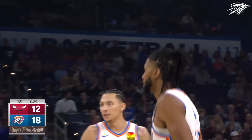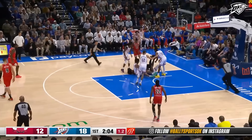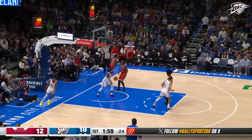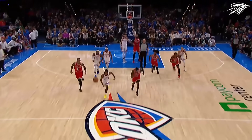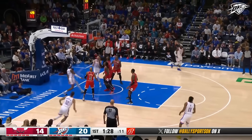Nobody hotter on the planet right now than Isaiah Joe. He's had his offense going all year — over 50% from downtown. They're working deep into the shot clock, good defense trying to keep White out of the paint. He has a great identity as a player and that identity is holistic — it's how he moves, it's how he cuts, it's how he moves the ball and throws it down on a run out. A foul was called. Oh, Shea attacks Drummond — not a problem — and Chet Holmgren with the put-back.